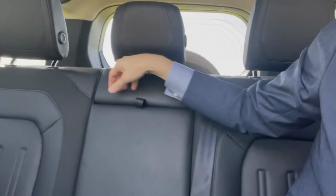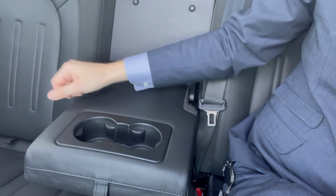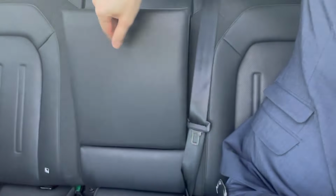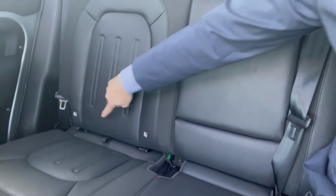Here in the center, you have an armrest with two cup holders. Very simple, nothing special about it. You have ISOFIX in both of the rear seats, so you have room for three child seats in this car in total, both one in the front and two in the rear. Now let's check out the trunk.